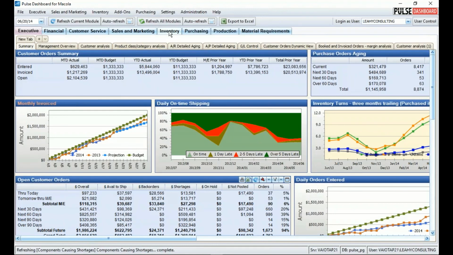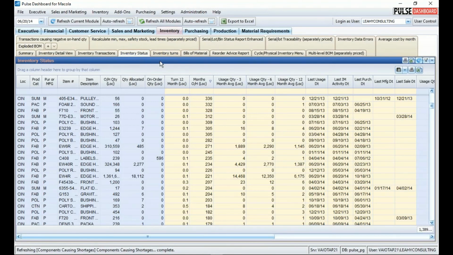We're going to talk about inventory status. If you recall, at the very beginning of the webinar, I mentioned that the Macola database is an excellent database, but it's lacking certain reporting. It's lacking certain data that's needed to properly analyze things.